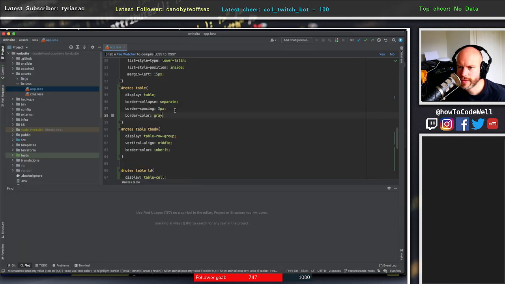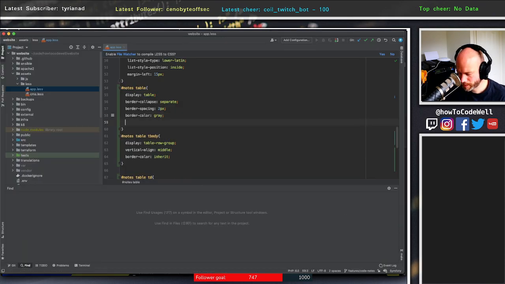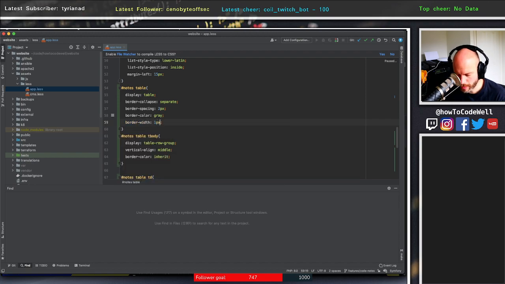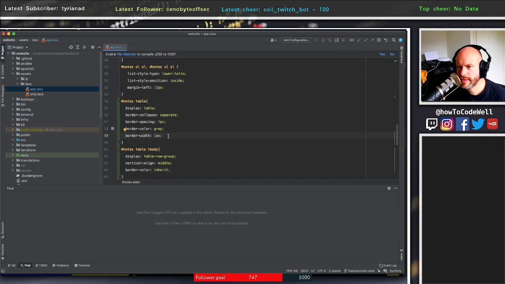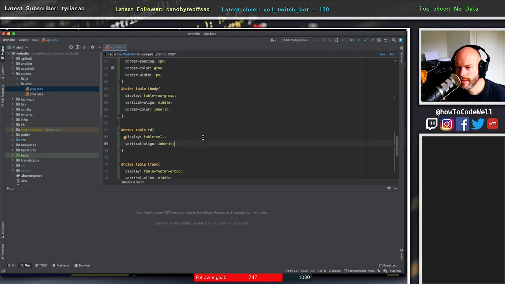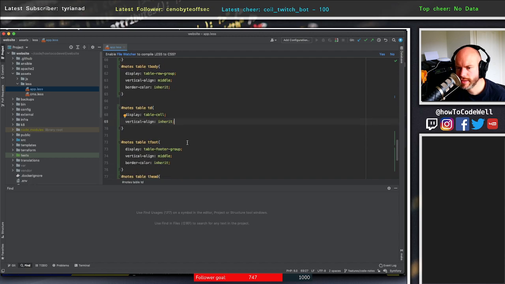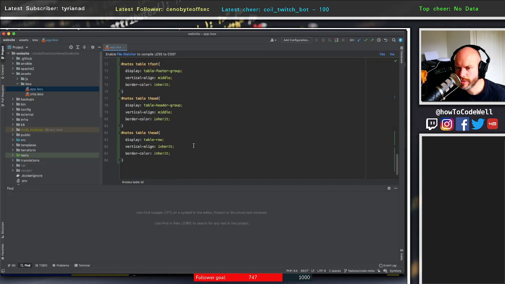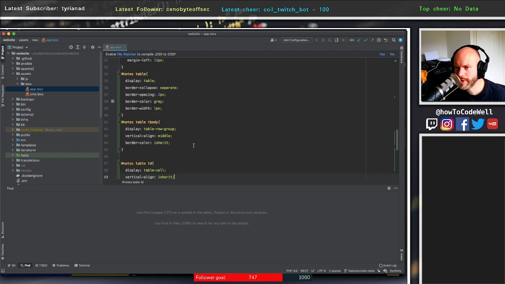Fine. Okay, so let's do border width of 1 pixel, and with a border spacing there of 2 pixels. Okay, that's fine. And we'll also put this on the TD. And what else did they have it on? The TH. What have I got on TH? Table head. Have I not put in TH yet?